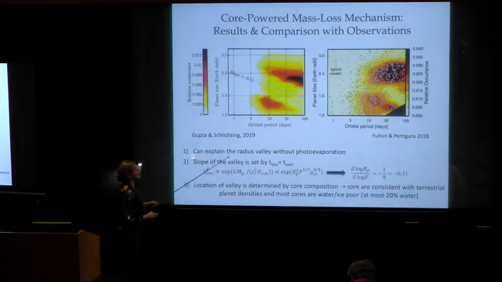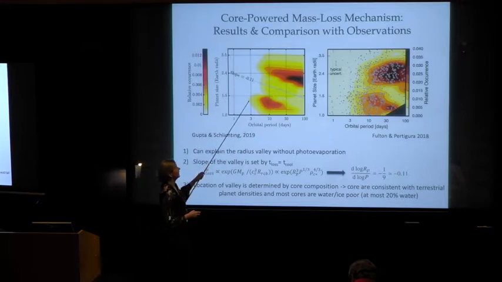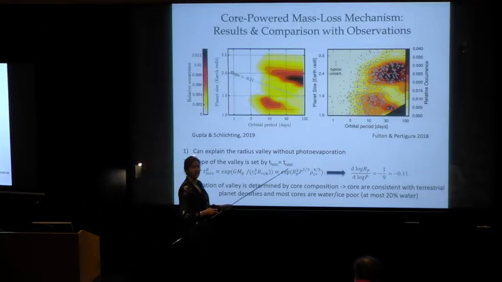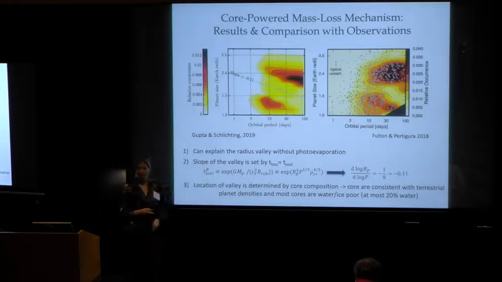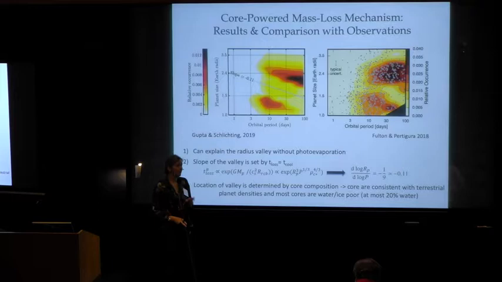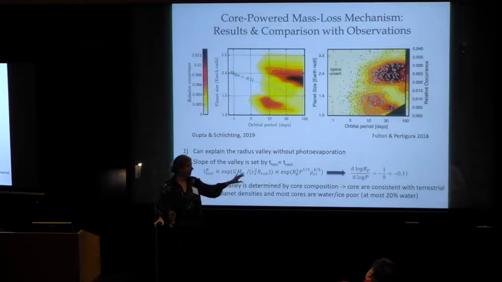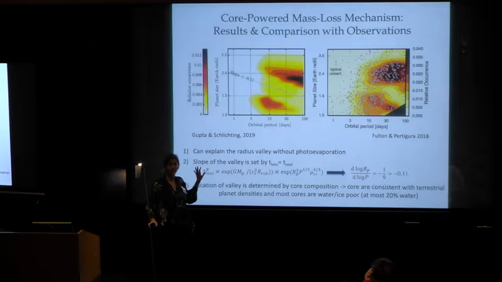The very nice thing is that we can actually analytically understand what the slope is here and where it is located. And the reason for that is this competition between the loss timescale and the cooling timescale. It depends on many quantities that we have to write down. But the very cute thing is, because the loss timescale has this exponential in it, to first order, it's all driven by what's in the exponent. When I change things in here a little bit, it changes everything a lot. Whereas when I change the constants in front of it, I can change them a lot without having a big effect.